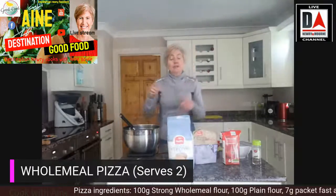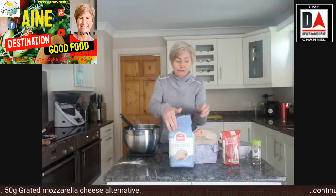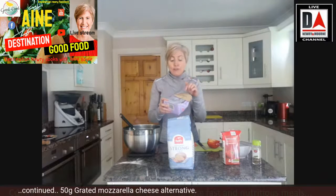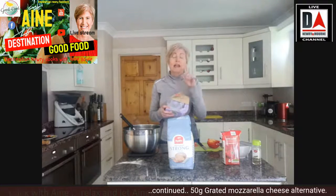So you'll see, to make 2 of these wholemeal pizzas on your recipe, you need some strong bread flour and you need some wholemeal flour as well. Now, I'm never too fussy because I don't mind the coarse wholemeal flour. This one here I tend to use in my wheaten and soda breads as well, and it tastes gorgeous in this one.